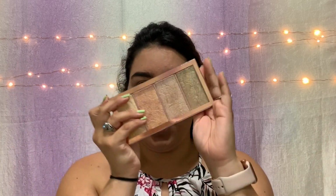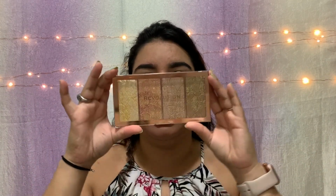So moving on, for the rest of the face, I'm gonna quickly do some contour, bronzer, and blush off camera. And then we are gonna come play with this Makeup Revolution highlighting palette, which was what I was the most excited for. So I will be right back.